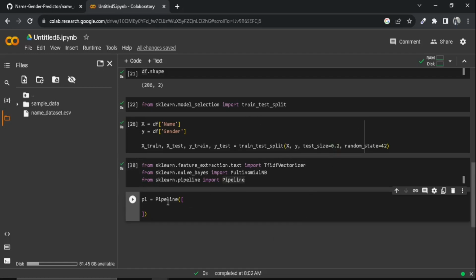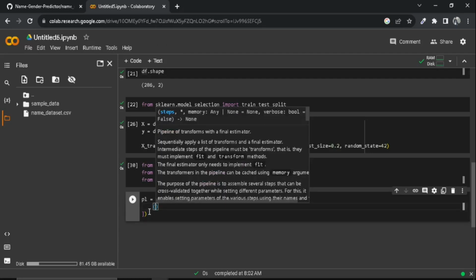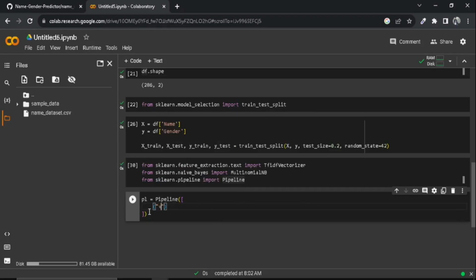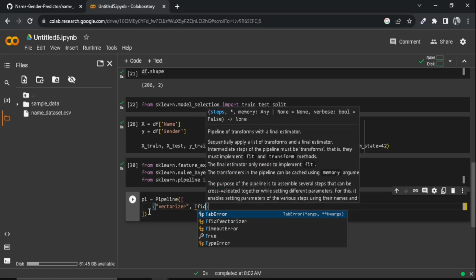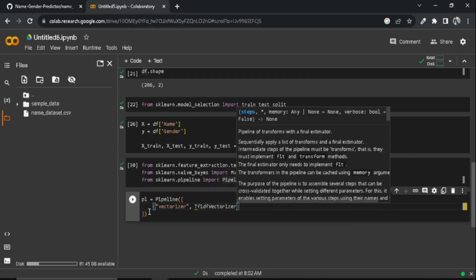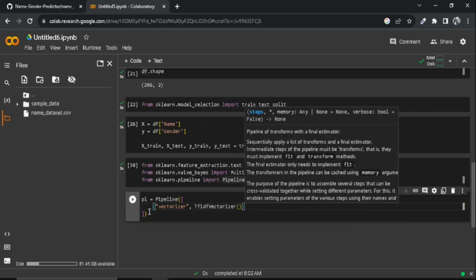And after that we will need to train the data. So first do vectorizing. Let's provide a name here, vectorizer. You can provide whatever name you want. After that, a comma, and we can use our TfidfVectorizer here.